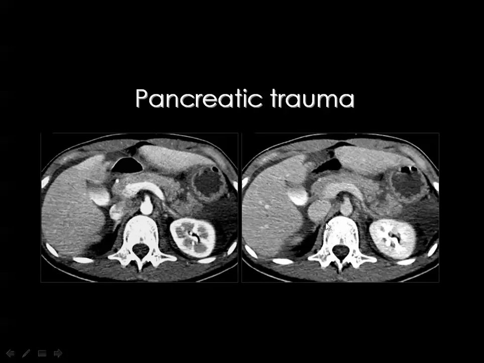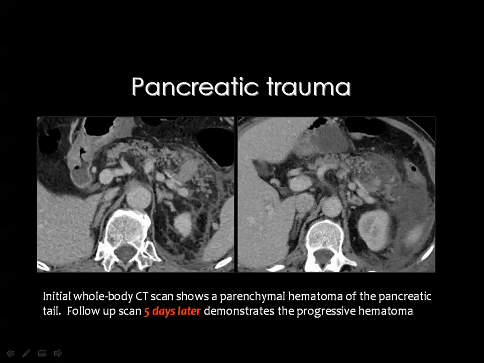And this is an example of pancreatic fracture involving the tail of the pancreas with collection in the Morrison pouch and the space anterior to the left kidney, and this of course represents retroperitoneal hemorrhage, and this is the pancreatic fracture. Also here is pancreatic trauma showing some lacerations in the region of the pancreas, and the follow-up scan after 5 days showed more bleeding in the retroperitoneal space surrounding the kidney.